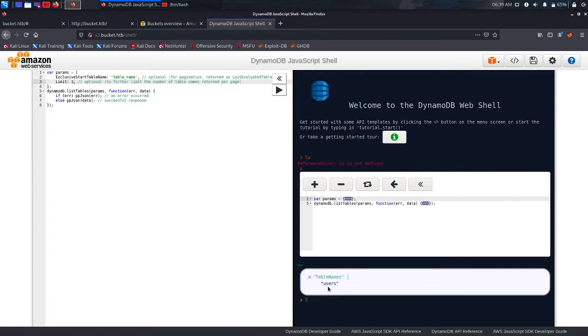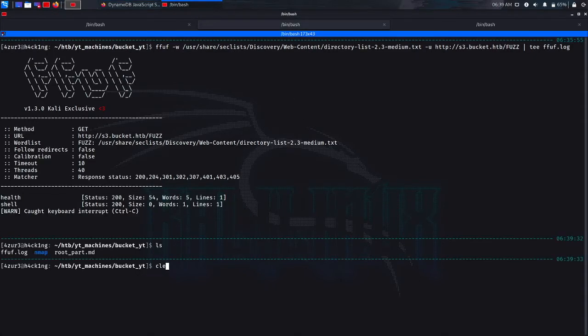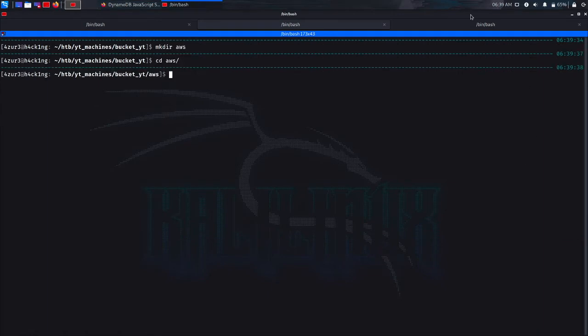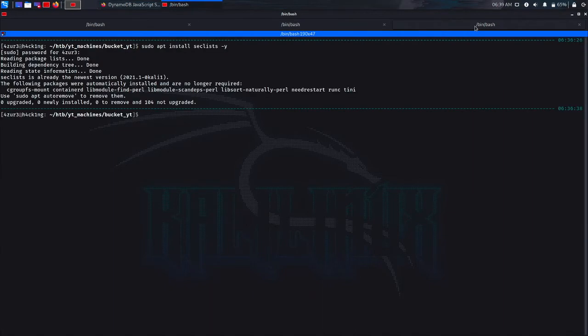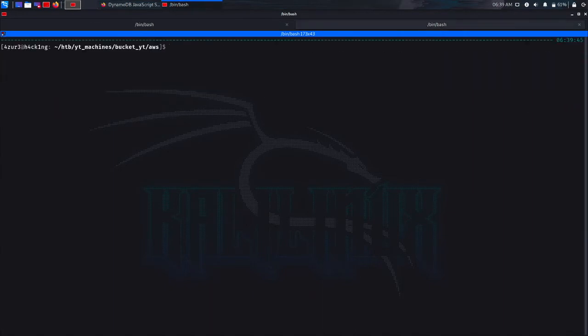I will be doing this in the command line, because I just think it's going to be easier. So let's switch to AWS. What we can do here is install AWS CLI.